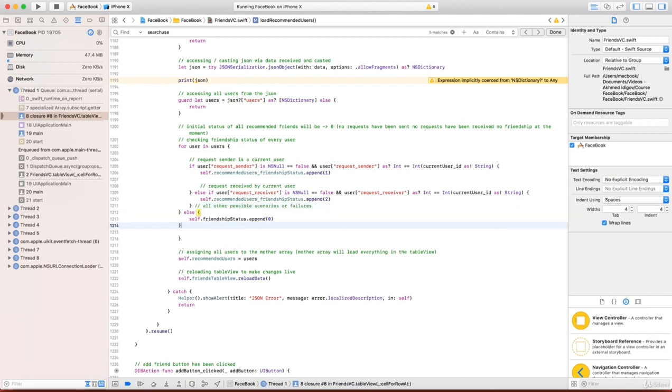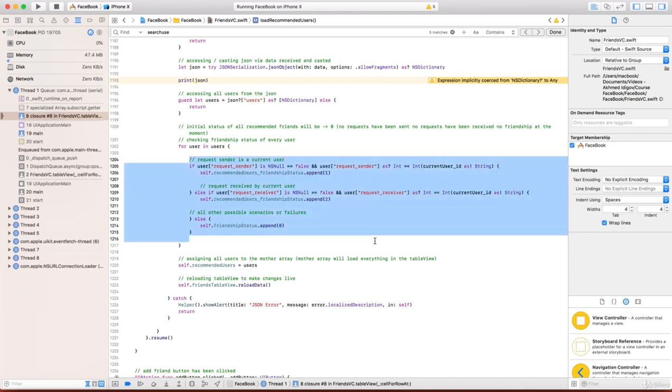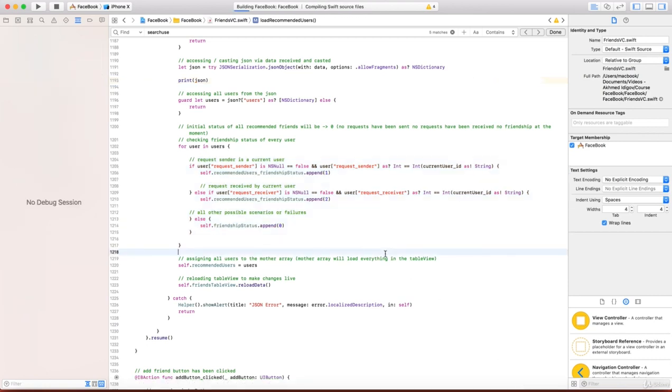Here we need to write else. It is very important, it is a must, guys, otherwise it will get crashed. So here are all possible scenarios where we send a request, when we receive the request, and this is where nothing can happen. Okay, so we'll now build and run this.